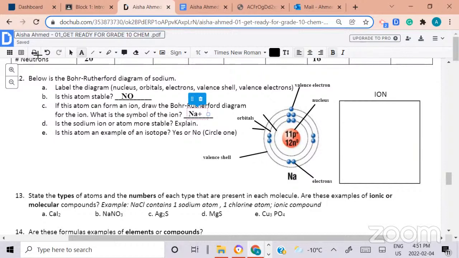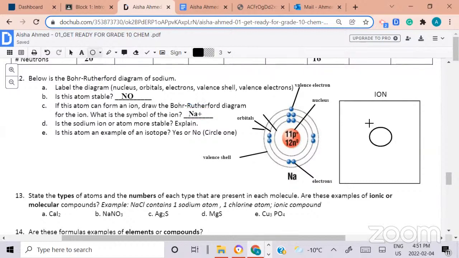Now you're going to draw it in its ionic form. When you draw it out, it'll make more sense. Draw a circle in the ion section. It'll be the exact same thing as Na, but without the valence electron, because it loses that valence electron. When it loses an electron, it's left with a net plus one charge. So Na plus. I just draw it again, but without the last electron, the valence one. Yes, awesome, you got it.